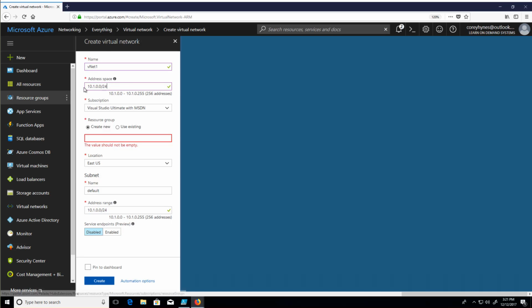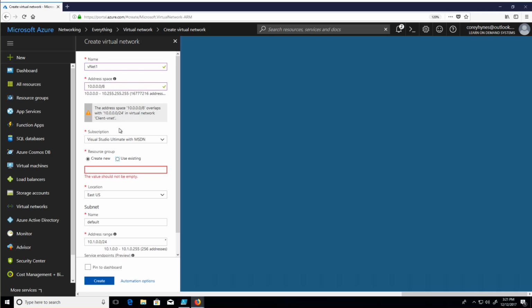And it's always a pretty safe bet to just choose something fairly big. You'll notice the default is only a kind of Class C scoped subnet. So only 8 bits available for the host IPs, which really limits what you can do to only about 250 IP addresses or thereabouts. I make a habit of making this a fairly large address space, something like the entire 10 address space. So 10.0.0.0/8. I'm going to use my existing resource group.